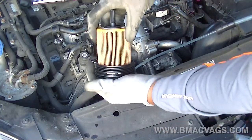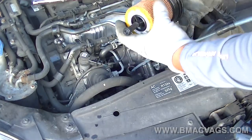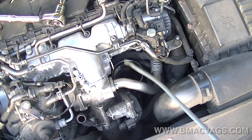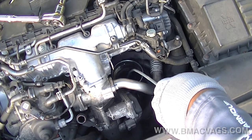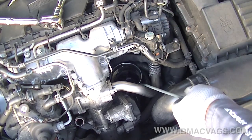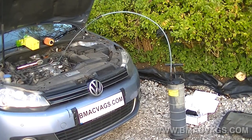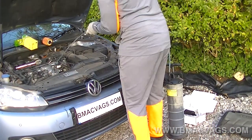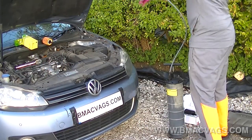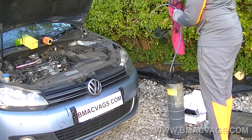These filters are easy to install — just clip it in and make sure it's sitting and bedding in correctly so when the cap screws down it holds and does its job properly. A great benefit of the oil extractor is that you can use it to drain the galleries inside the filter housing, as a small reservoir of oil stays in there. Then once you've finished extracting, wipe the hose down — there'll be oil residue on the end that can flick off — and put it away.